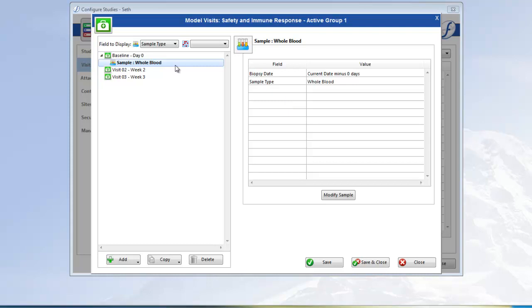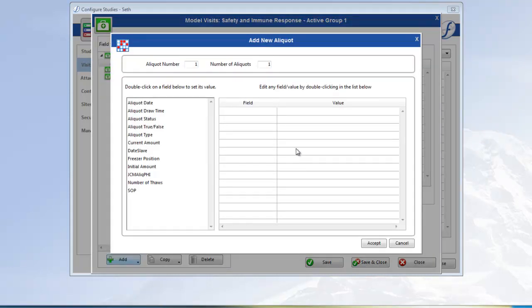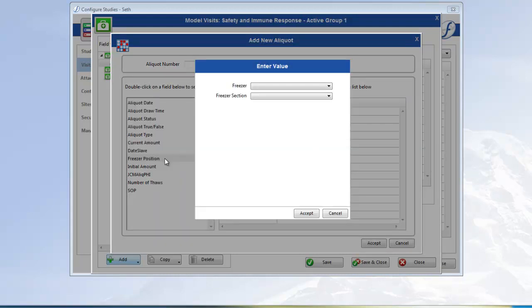I'll then make sure the sample is highlighted, click Add, and then aliquot this time. This form works exactly like adding a sample, only you can set the number of aliquots you want created. Let's say I want 5 aliquots from this blood sample. And for a field, I'll select freezer position. This field is a little different, as it is the only field that you can edit when receiving.